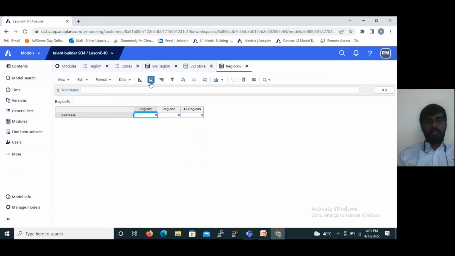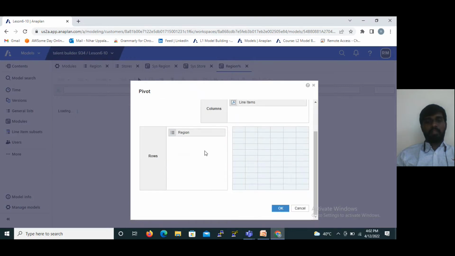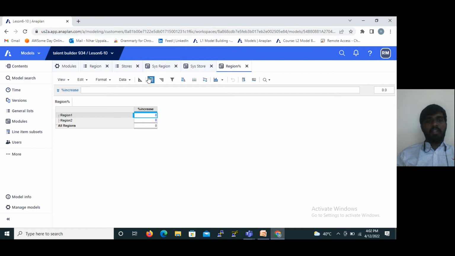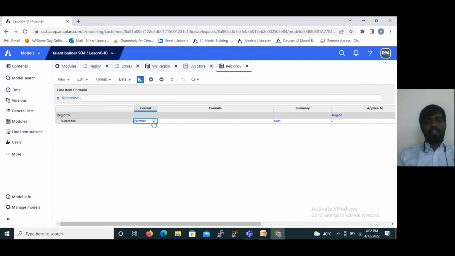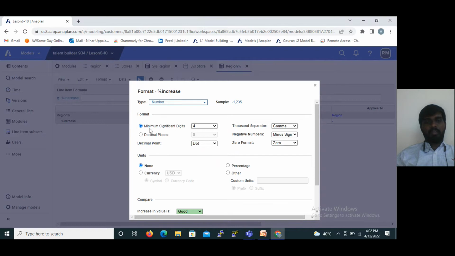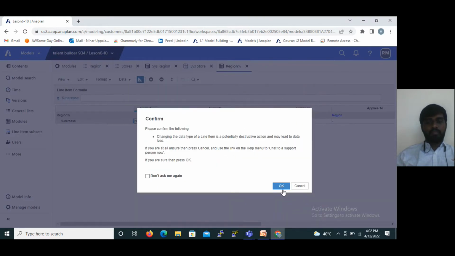In this also we have to pivot. In the format, we are going to select numbers, keep the decimal point at 2, use the percentage, and just click on OK.